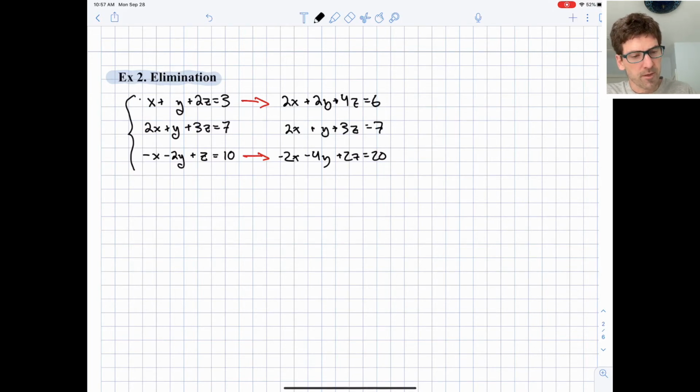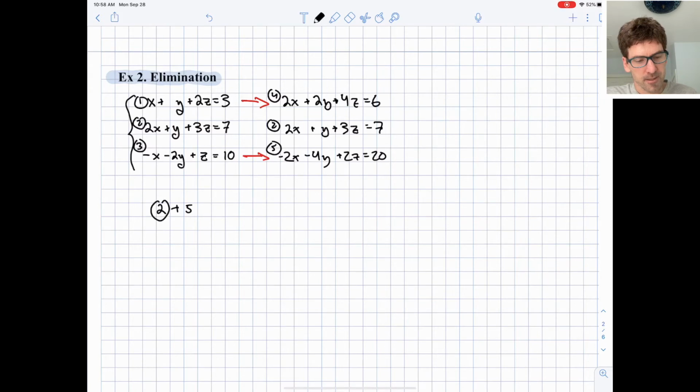Let's go ahead and number them real quick so that we can continue to work with them. And this is still number 2, by the way. We didn't change it, and that will be equation 5. So I'm just labeling them, numbering them. Put your numbers in circles so you don't accidentally think those numbers are part of the equation itself. I am going to add 2 and 5 together. And I think you can see that my x's will eliminate. Okay, so let's go ahead and do that. We have y minus 4y gives us negative 3y plus 5z equals 7 plus 20 is 27. Okay, so I'm going to box that so I remember to come back to it.